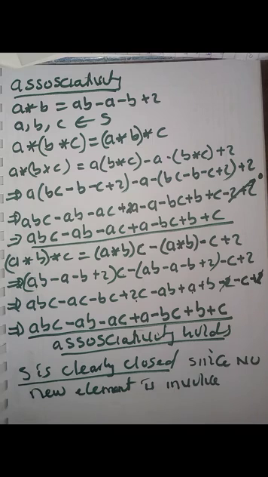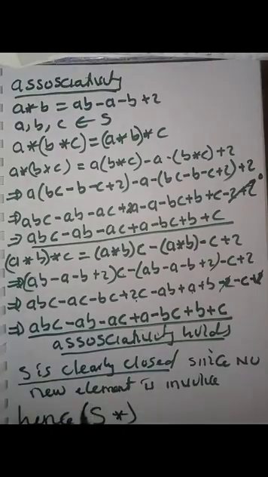So we have tested that S has an identity element, right? And we saw it to be A over A minus 1. And we explained why 1 cannot be included. And we also saw the inverse, right? We also saw the identity element. We have been verifying that this set is associative. And we also showed that it was commutative, right? Great. And we also showed that it is closed. So we can say that hence S star like this is abelian.